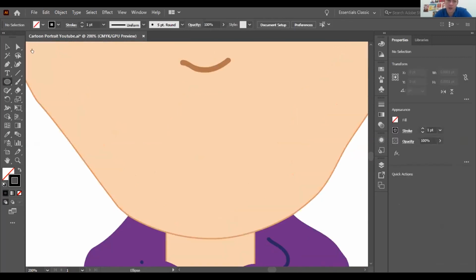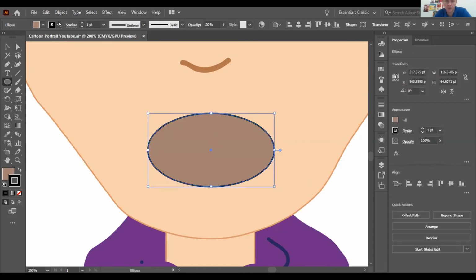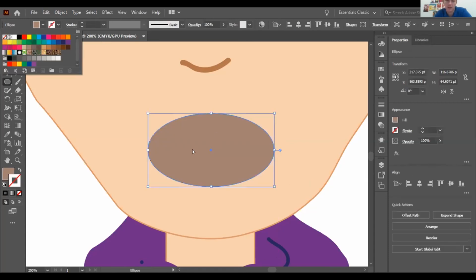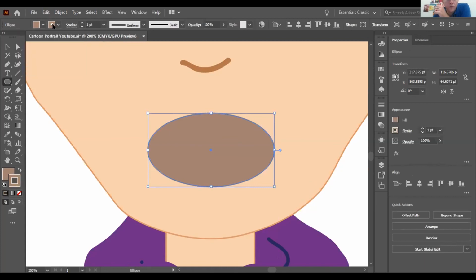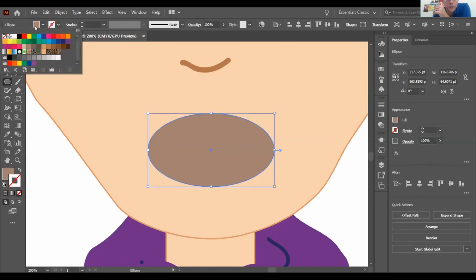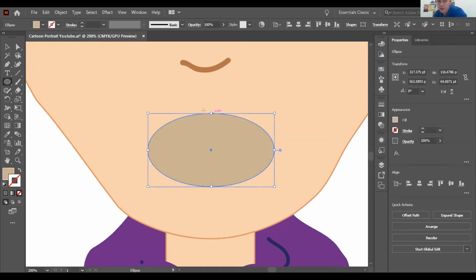You can simply select a color. Usually people's lips are a shade of tan or peach or whatever, different from their skin, just ever so slightly. Sometimes there's a little pink in it, sometimes there's a little tan in it, whatever. You can just pick a shade of color that's similar. Oh, I'm changing the wrong thing, my bad. There we go. So you can pick a shade of color that's similar to your skin tone like that.